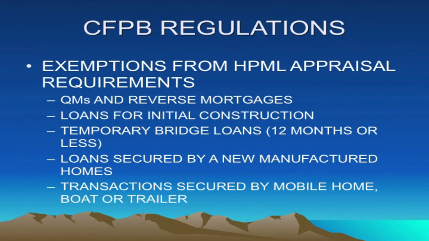Exemptions from these high-priced mortgage loan appraisal requirements: qualified mortgages and reverse mortgages, loans for initial construction, temporary bridge loans, loans secured by a new manufactured home, or transactions secured by, and this will be good to know if you're planning on buying a boat, you won't fall into this category. High-priced mortgage loans. I kind of thought the name said it all, but maybe not.